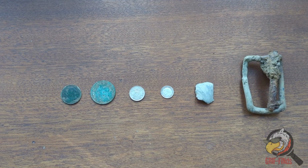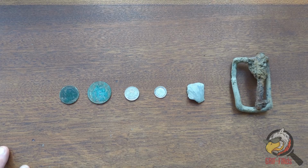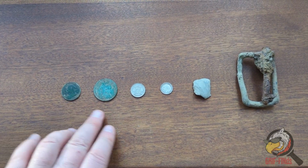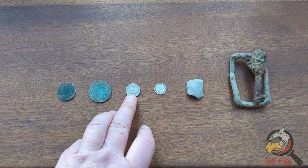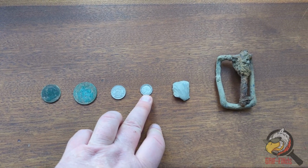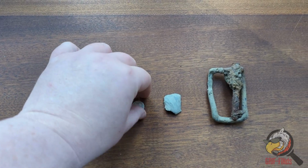Okay folks, so this is today's test bed. All these will be buried at 8 inches to see whether or not they can read the signals. So we have a Bunhead half penny, a George the Fifth penny, a George the Sixth 50% silver sixpence, a full silver threepence.